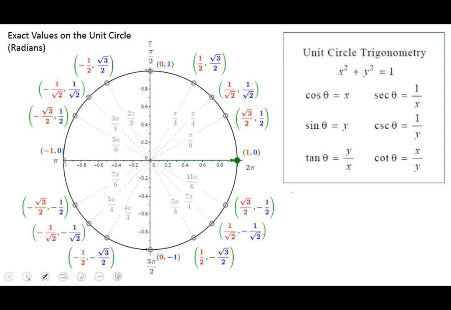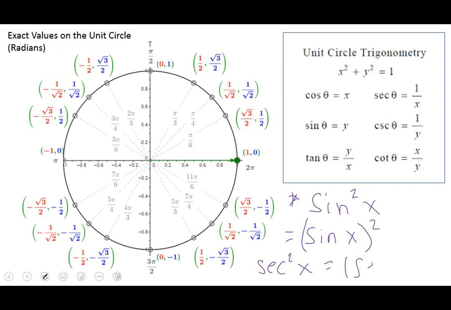Something that I just want to point out here as a reminder, because as much as your calculator will help you, you have to make sure that you understand what it is you're plugging in. So let's say that you were being asked to find the sine squared of x. No matter what x turns out to be, you have to plug it into your calculator as the sine of whatever the value in question is, and then you have to square it. Let's say that you are being asked to find the secant squared of something. Again, even if you want your calculator to remind you of what the secant is, you could also look at this circle and that would help you. But either way, you're going to have to type that in as the secant of x and then square it.